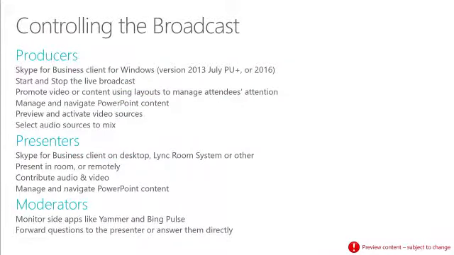What we think of as different people that will be joining the meeting, they will all be joining into the same meeting, and they will all be using their Skype for Business client. But basically what we have is three types of people. Producers, that's what I talked about on the previous slide. They will control which video, which content, and they will control the layout during that meeting.